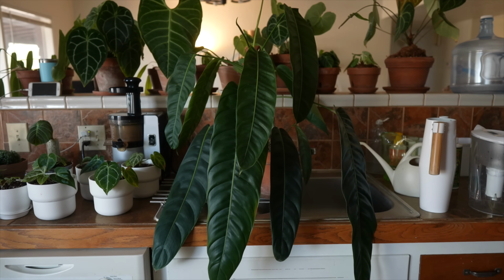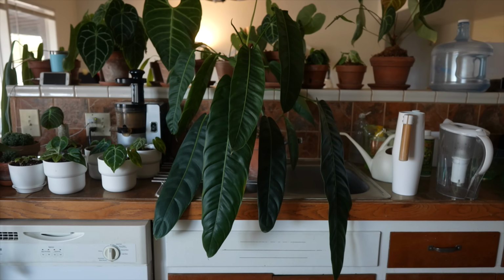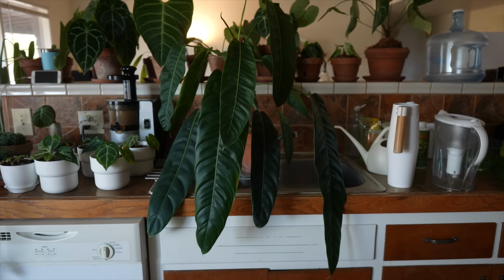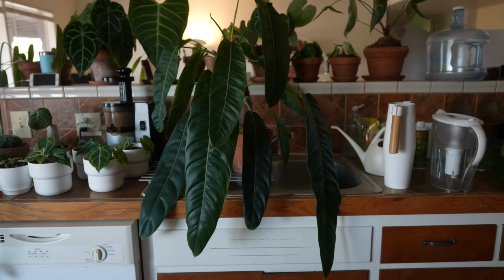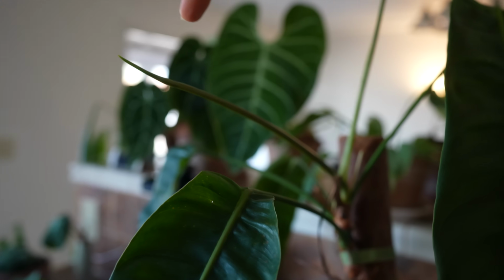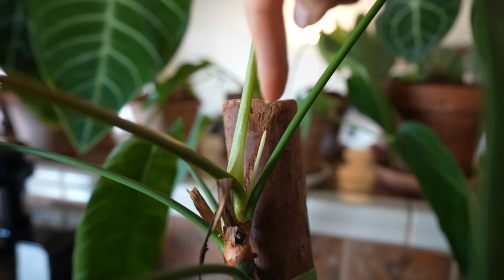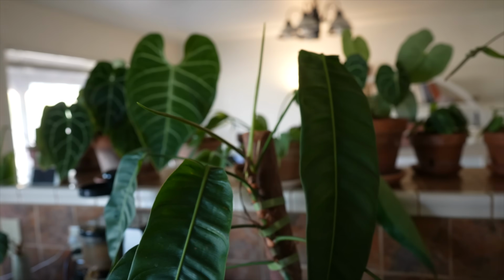This is Philodendron patriciae. Definitely one of my all-time favorite philodendrons, like top 3 favorite plants of all time, I would say. They have these gorgeous long pendant leaves that are pleated. They're absolutely beautiful. The texture, the structure of the plant, how it grows. And right here is a brand new leaf that's coming, and it's split. So now it has another brand new growth point right there too. So now it's got 2 growth points. So that'll be interesting to see how that goes.